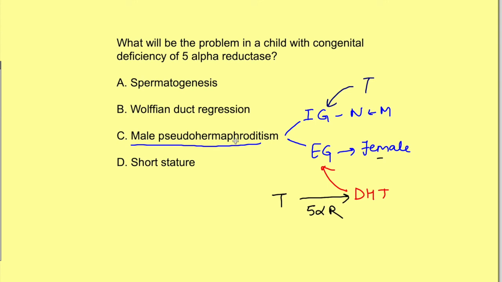Such a male is actually raised as a female, but at puberty some growth of the genitals occurs because there is a high concentration of testosterone. Even though the amplifying effect of dihydrotestosterone is absent, testosterone by virtue of its increased concentration starts having some effect on the external genitals. This causes development of the genitals, the body contour also changes, and libido develops — so these children are raised as females but later convert to males.